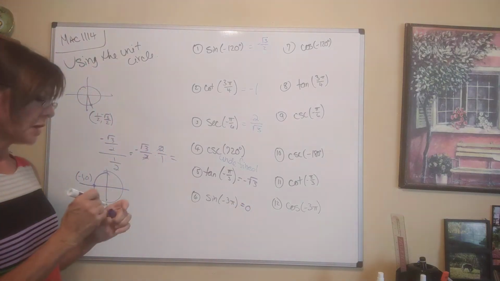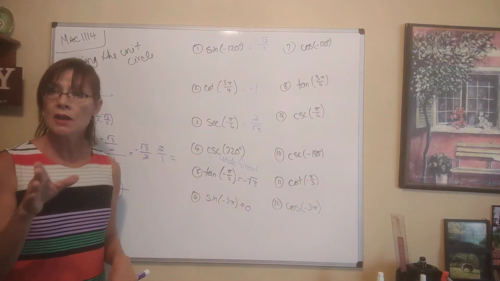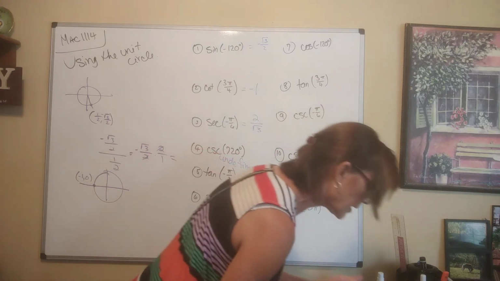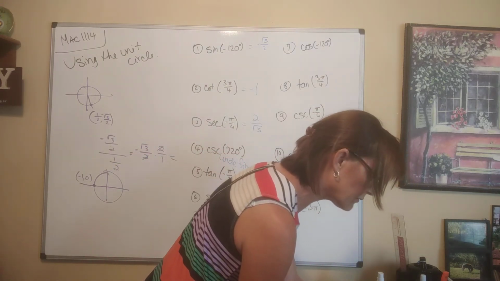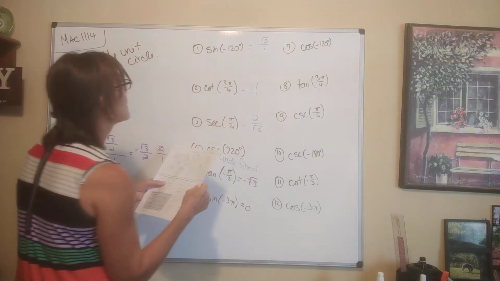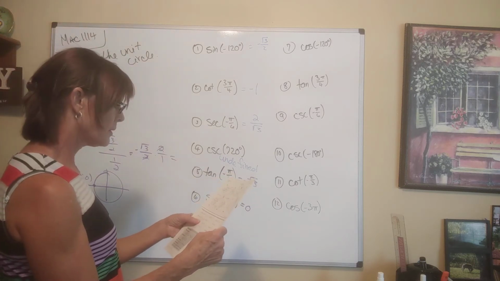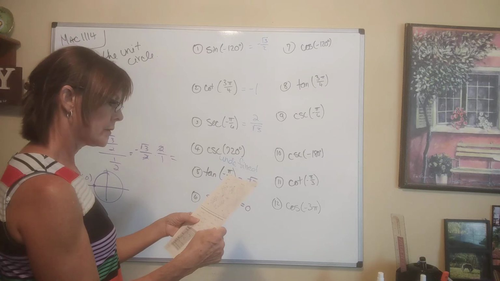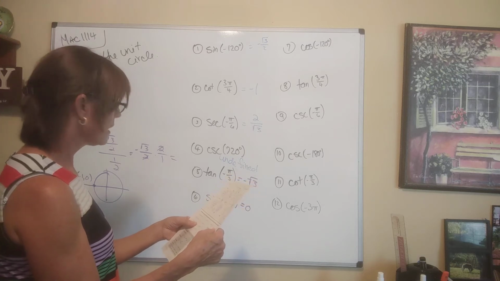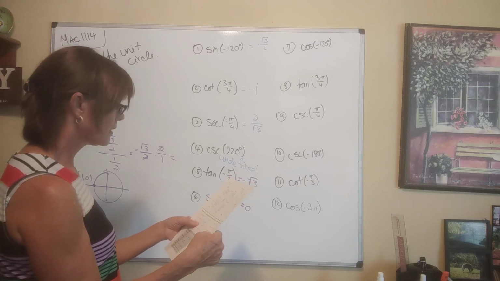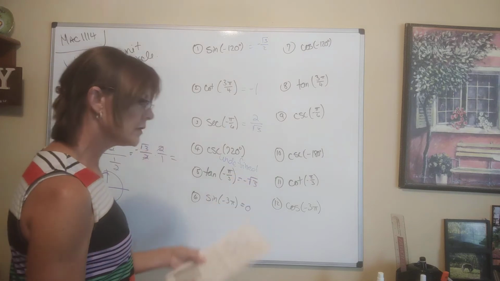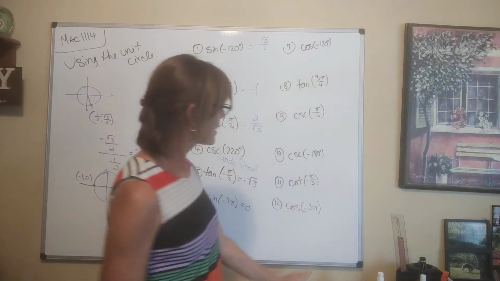Okay, I'm going to double check my answers because it's a video and I don't want to have to go back and make a lot of emails saying why it's right or wrong. So I got happy with that one. I'm okay with that one. Number 3, 2 over square root of 3, okay. Undefined, okay. Negative square root of 3, 0. Okay, so far so good. Let's go ahead and tackle these.